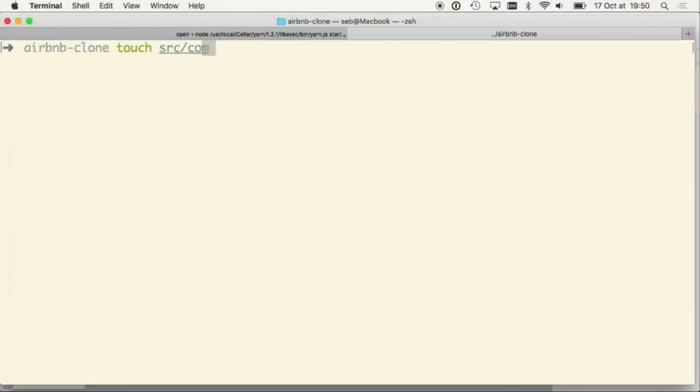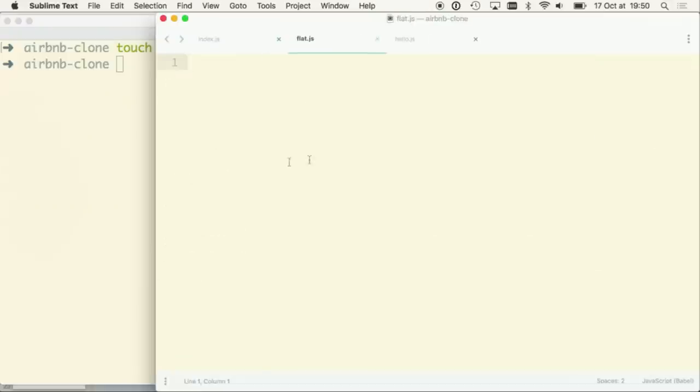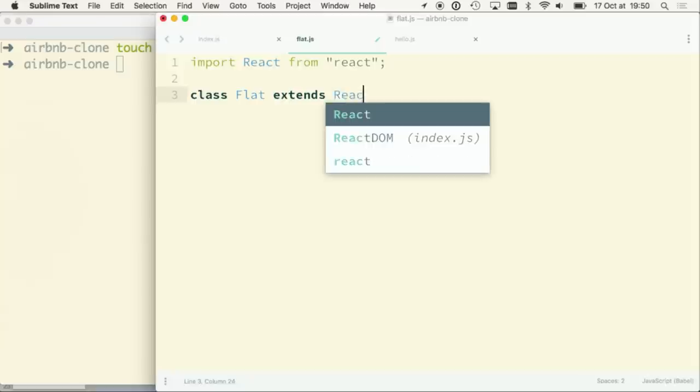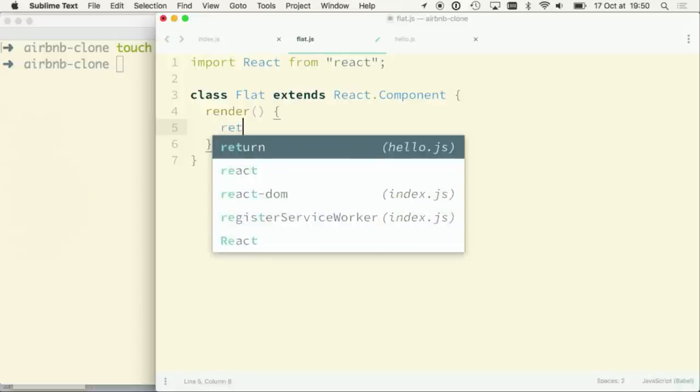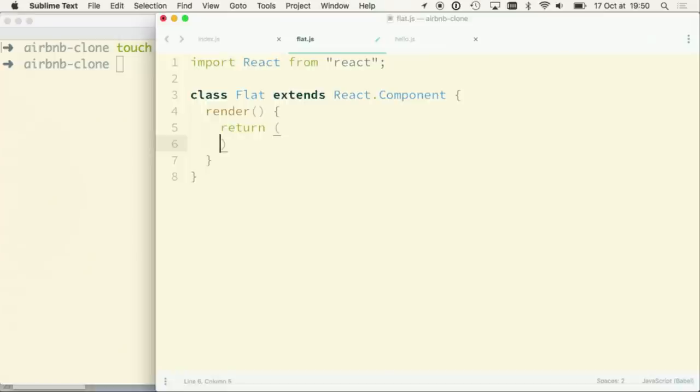So first, I will create a new file, flat.js, and I will create my new component. So you remember now we need to import React first. And then we need to define the class and extend React component. The component needs to have a render method, which returns some HTML. And here, I will use parentheses because it will be a bigger component with more HTML and more lines. Okay, so you just put every JavaScript code inside the parentheses. And in the end, what should I do before we actually dive into the render method? Exporting the flat. Okay, cool.